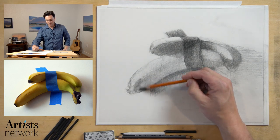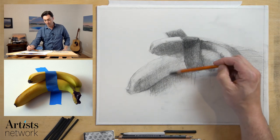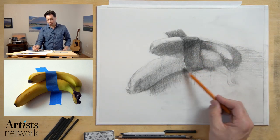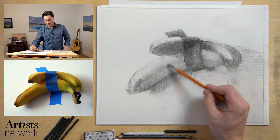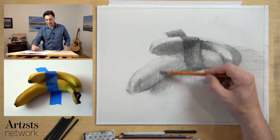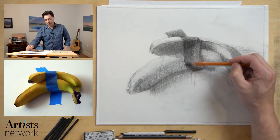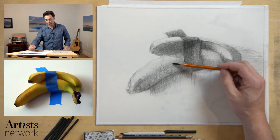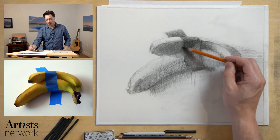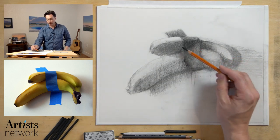As you become more comfortable with that, you can use it to your advantage. Some areas you want that textural contrast, and others you don't. For example, I could do the bananas all smudged using my shading stump, and then leave the tape to be rough and really reflect the texture of the paper through. Just that shift in texture could be enough for us to become aware of a change in form. It's just like in painting where you might use a palette knife in one area and a brush in another — smooth out one area and get more impasto and thicker paint in another area.